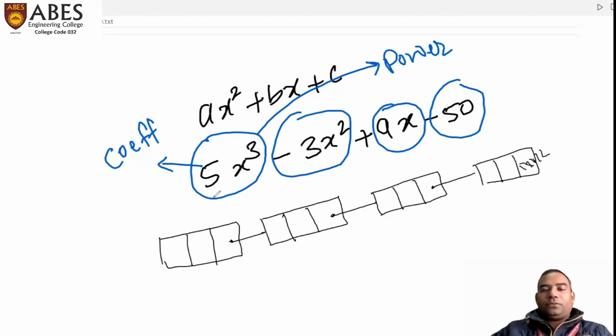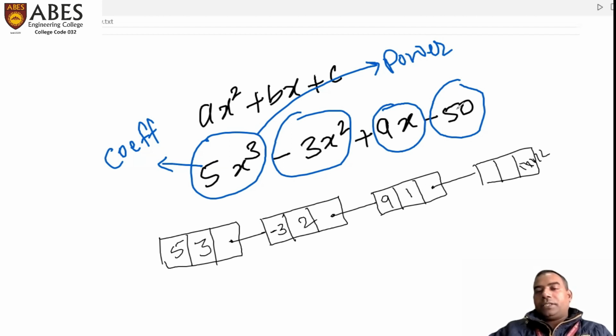In the first node, the coefficient is stored here: 5 is the coefficient and the power of x is 3, so we store that. In the second node, the value is minus 3 and the power of x is 2. In the third, we have the value 9 and the power of x is 1.